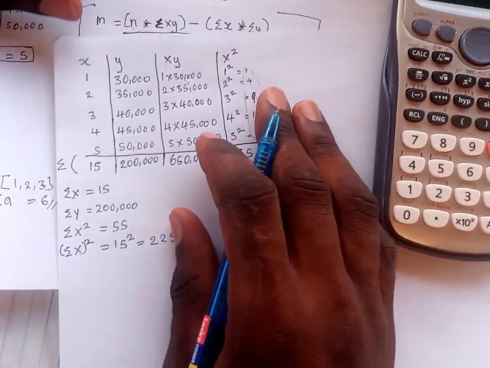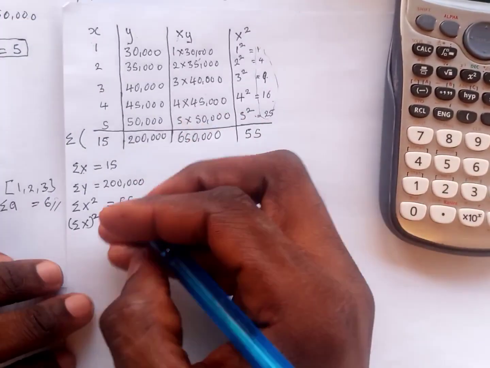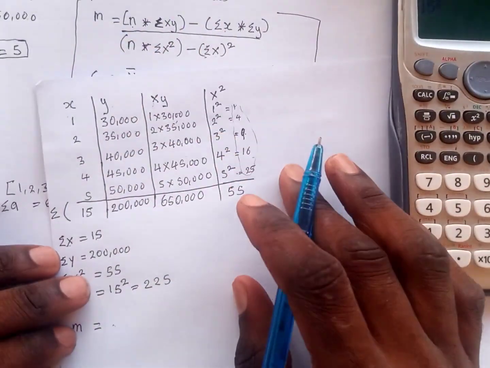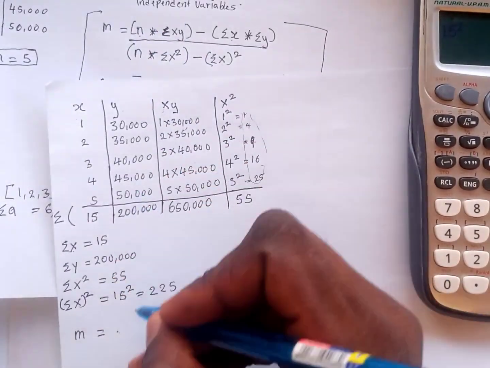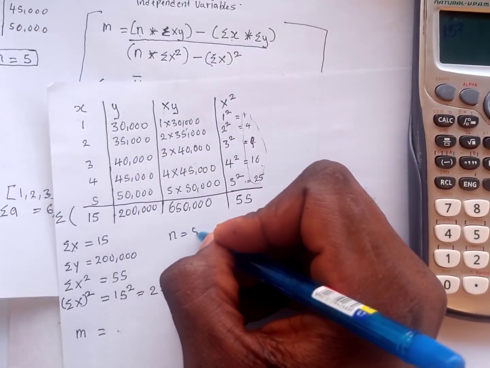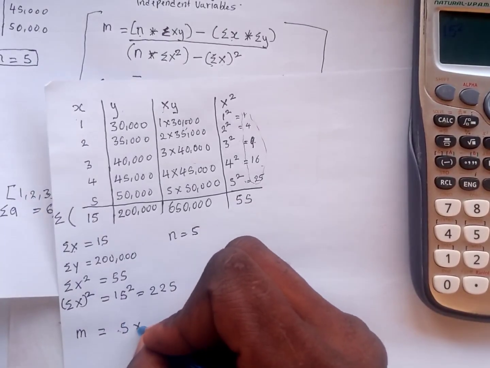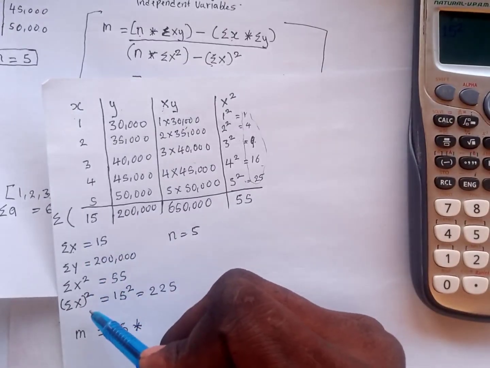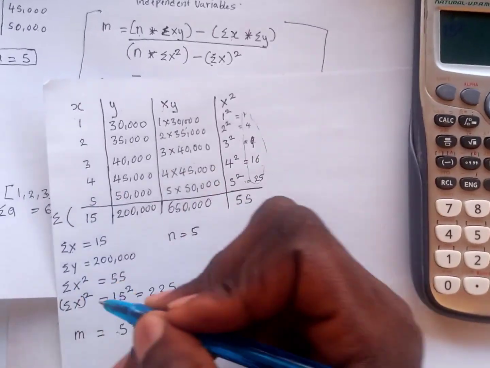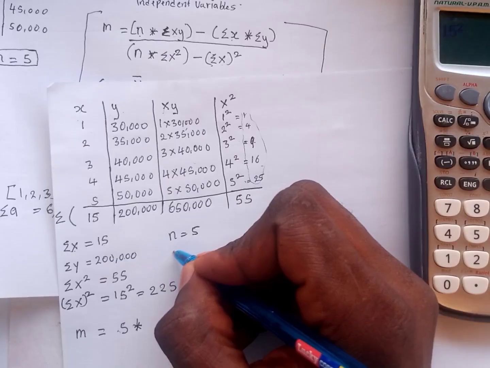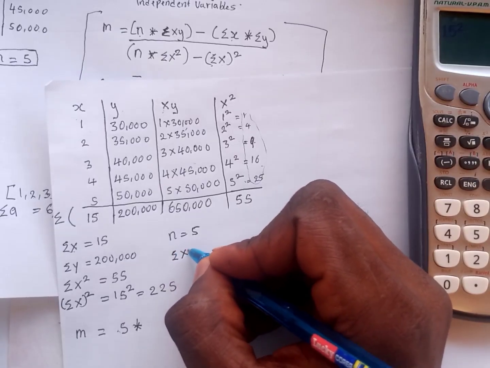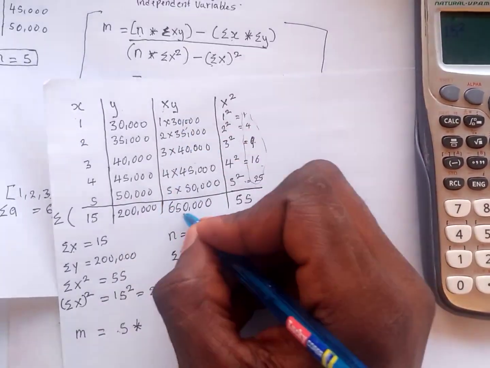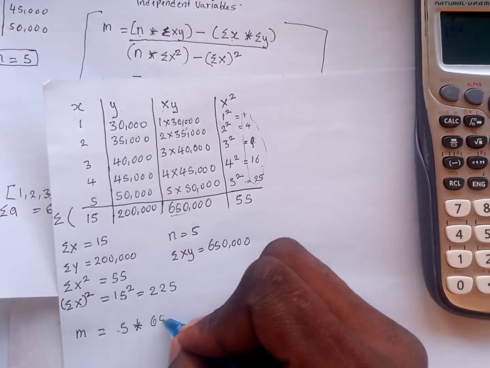Since we have everything checked right now, we can now find our m. To find our m is basically simple. Remember, we are trying to find m, and we know that by making use of the formula that's here. Remember that our n is equal to 5. So it's going to be 5 times our summation of xy, where is our xy? We didn't write it down. So this is the summation of xy, which is our 650, because this is it in this particular section. So it's going to be 650,000.